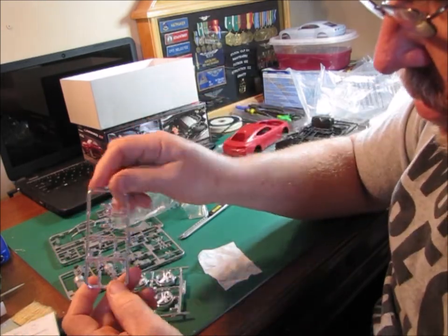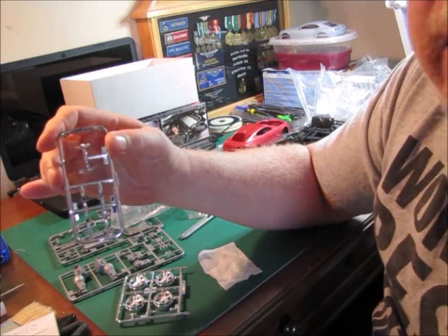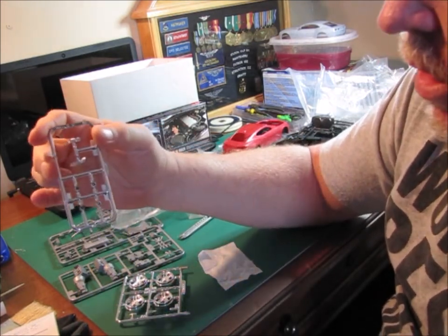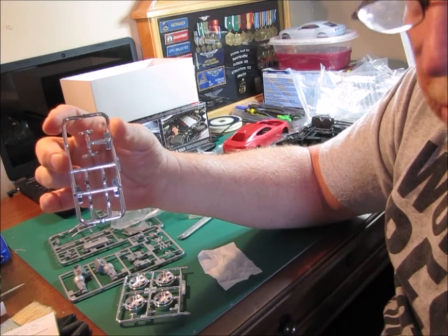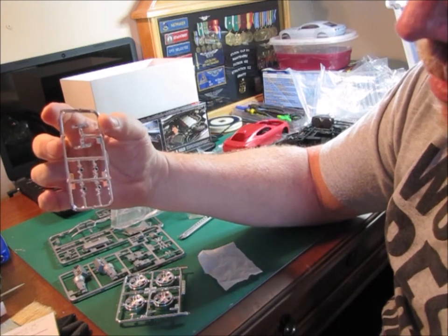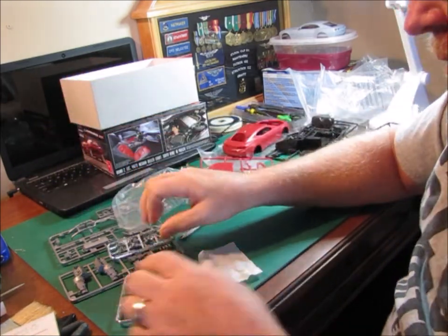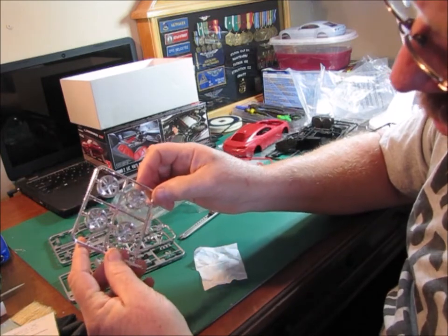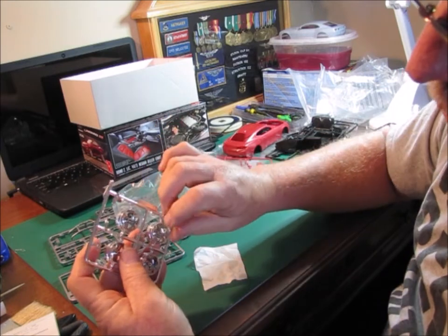These are the exhaust tips, which I think I'm going to go ahead and just leave chrome, because that'll be a nice touch sticking out the back of the car. This whole thing being black, have those chrome tips sticking out the back. So the wheels look really nice. Nice detail on those. Got your inside rear view mirror.